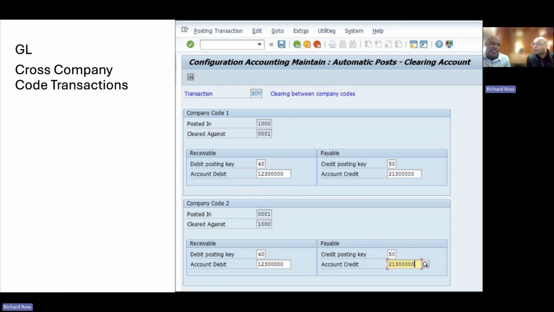There's only these two that use ledgers: 40 for debit and 50 for credit. They don't use them anywhere else. 40 and 50 is general ledger debit, general ledger credit. So that means the next thing here has to be a ledger. But if I were to use an 01 and a 31, there has to be a customer, and this has to be a vendor. So that means I have to have almost a ledger for each combination.